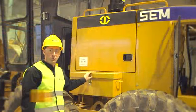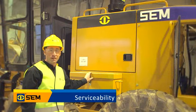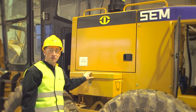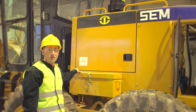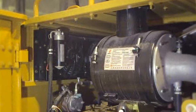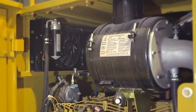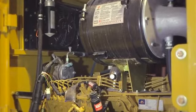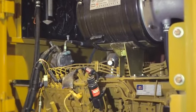Moving to the rear of the machine, we'll talk about some more of the serviceability items. On the left and right hand side, you'll notice the battery box. Inside this battery box is the master disconnect switch. Opening the left hand side of the engine enclosure provides good access from ground level to all the engine oil fills, checks, and filters, as well as the air filter.